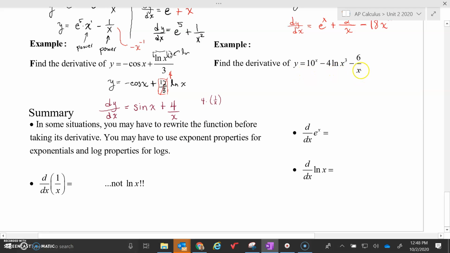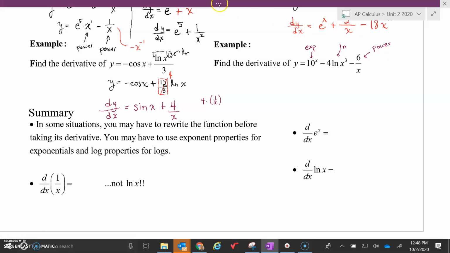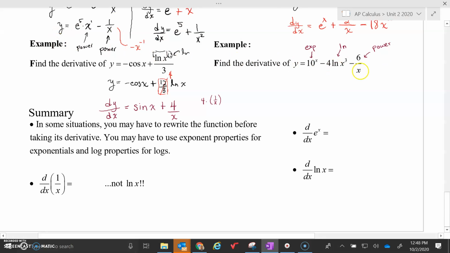Let's find the derivative of this complicated expression. This is a power function? No, it's not. I said the wrong word. That's an exponential function. This is a log function. And this is also a power function, remember. Don't just jump to conclusions, in other words, and take the derivative without closely looking at the problems and seeing what kind of problem they are. So, anyway, I'm going to think of this number as a 12 without writing it, and I'm going to go ahead and take the derivative.